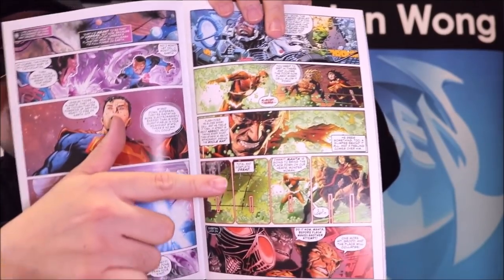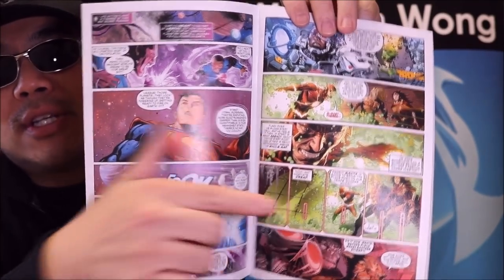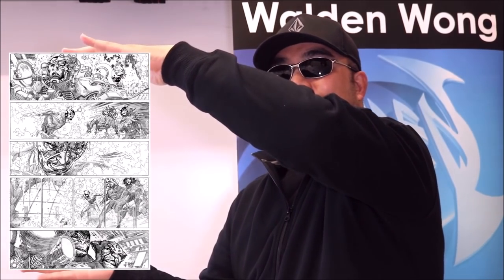In the panel borders you can kind of read out the word boom. So I'm going to segue this into the original art that I worked on. When I get the pencils, the pencils look like this. The first thing I usually do when I ink is ink all the panel borders. So this was inked over original pencils. Instead of inking on blue lines, I've inked on original pencils. I get the pencils from Jimmy, he FedExed it to me.